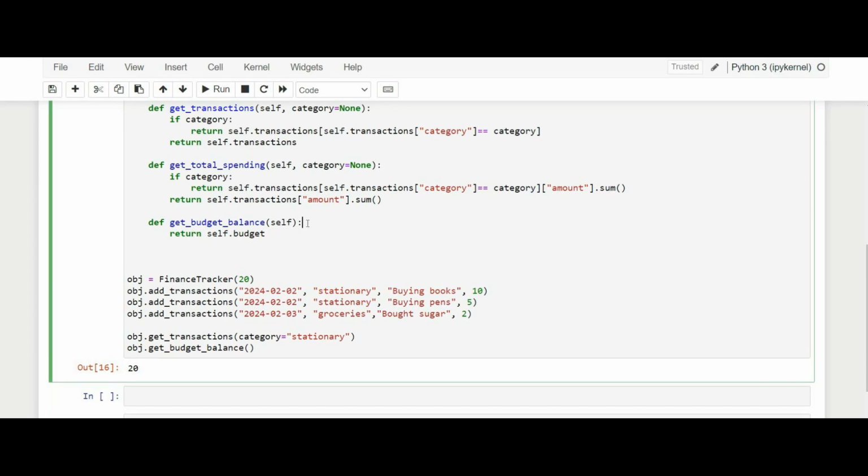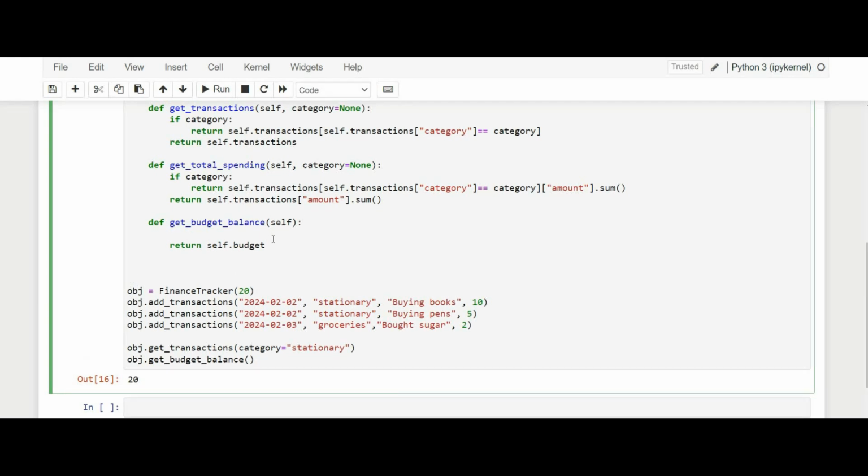Now, what we also want to be able to do is get the balance. So let's create a balance variable here. The balance will be the difference between the budget and the total spending. The total spending is the total of the amount column of our data frame. So we'll say transactions, access the amount column, and then sum the amount column.